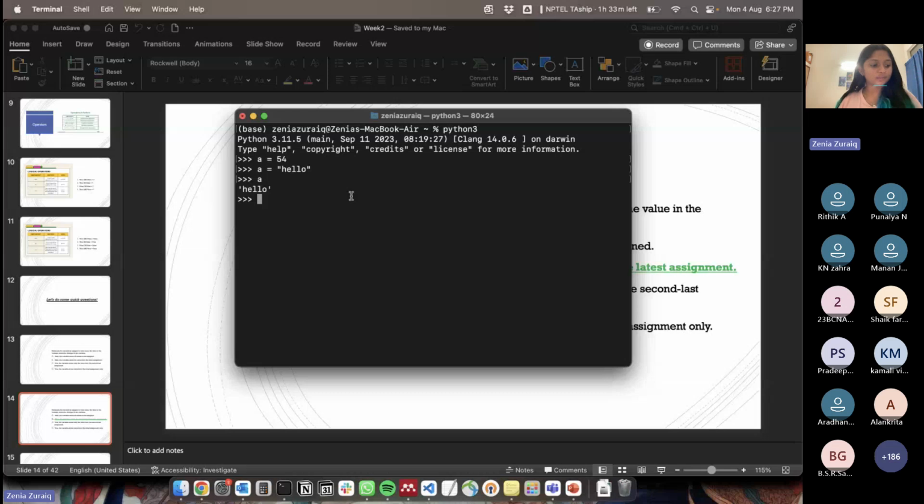And one thing about Python is that it does not have the restriction that those of you who have worked with C or C++ might know, which is that every variable has to be initialized with a data type. So if a variable is initially an integer, I cannot just change it to a string later. Whereas in Python, that is not the case. You can see that even though I initially gave an integer, I later changed it to a string and it didn't cause any error.